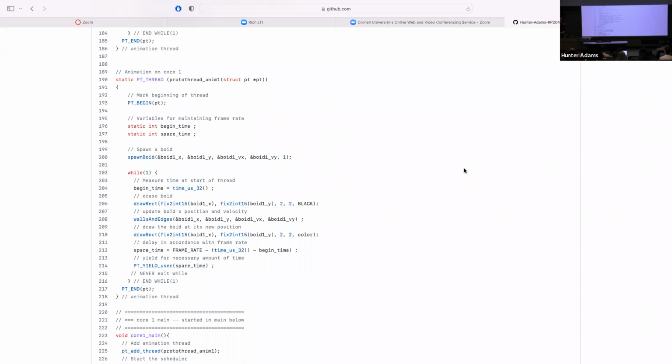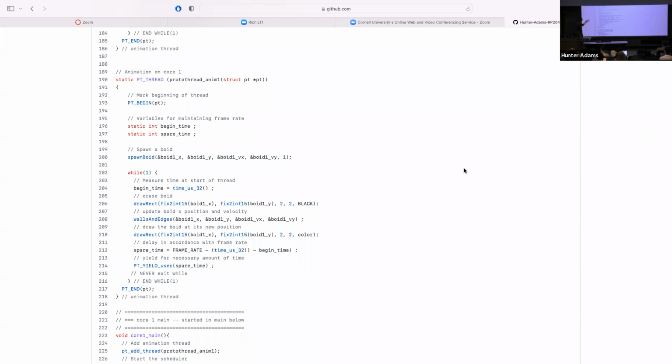So when you're first getting started, what you might consider doing is just try to get Boyds running, modifying, say, the thread on core 0 so that it animates a little flock of Boyds, and deschedule the one on core 1 if you want to. Or just focus on one of the cores. And then maybe an interesting next step is you put an independent flock on each core, and give them different colors so that you can tell.